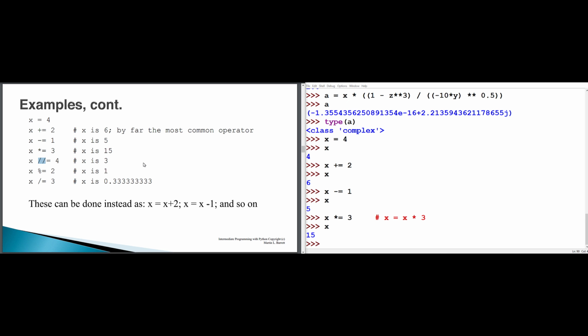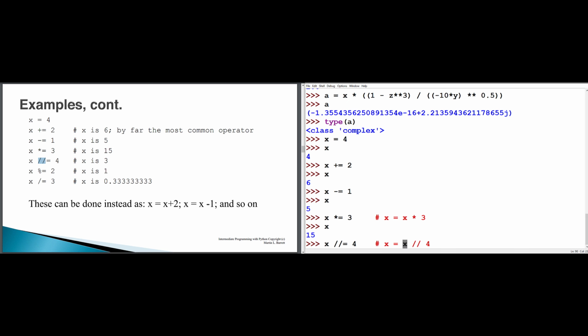The fraction part is truncated toward minus infinity. But in this example where I'm saying x floor divide gets 4, remember that this is the same as saying x gets x floor divide by 4.